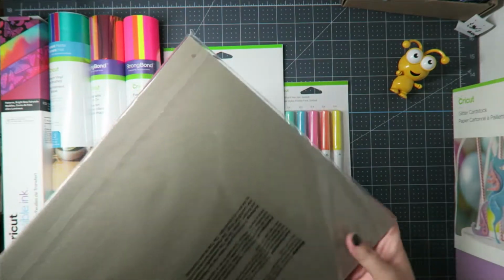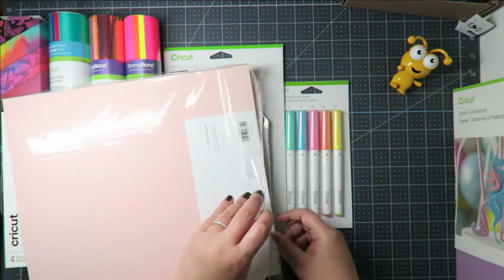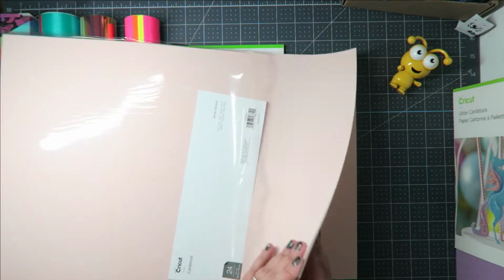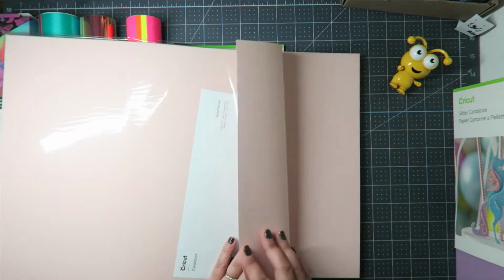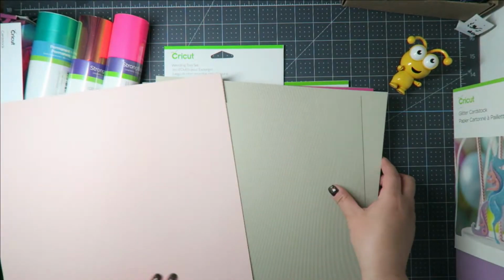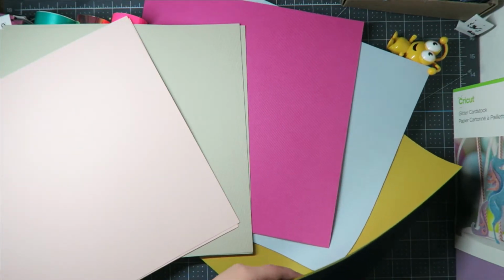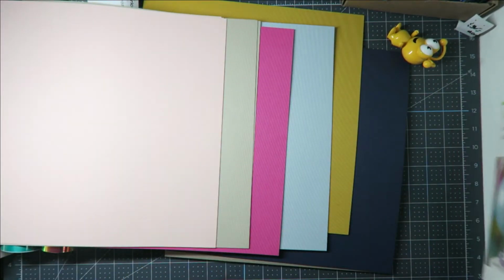Now I'm going to open up this package of paper. There's no weight listed on the packaging, so I don't know how thick or thin this is. So here it is. It has a really nice texture to it, and it feels like 65-pound weighted cardstock. I don't know if that's what it is, but it feels like it. So it has a bunch of really pretty pastel-y colors. There's that pink, I think that's a light gray, a beautiful magenta, a really nice shade of blue, and this color that I'm going to call mustard, and then a nice navy blue. They're all really pretty colors.